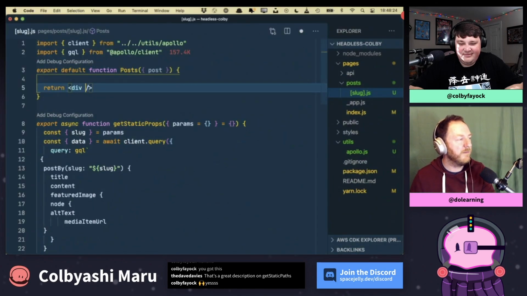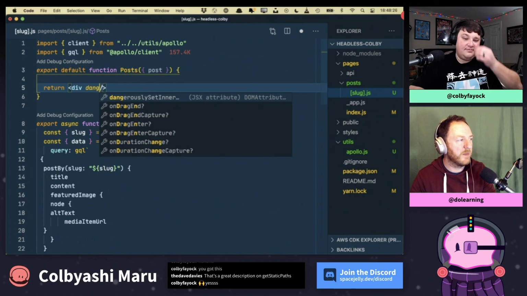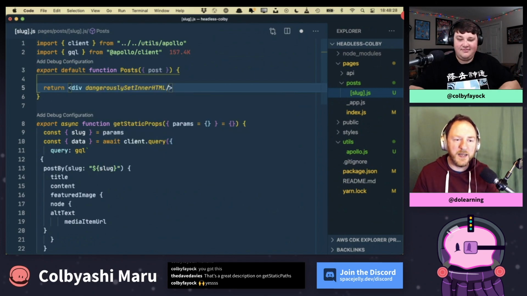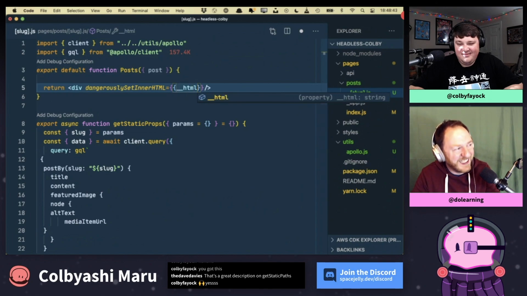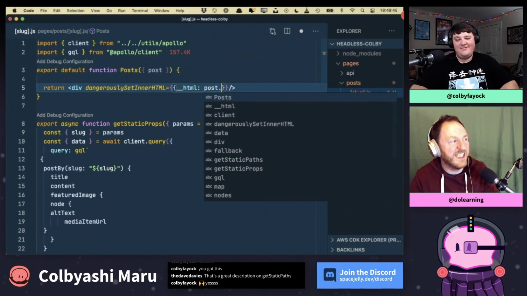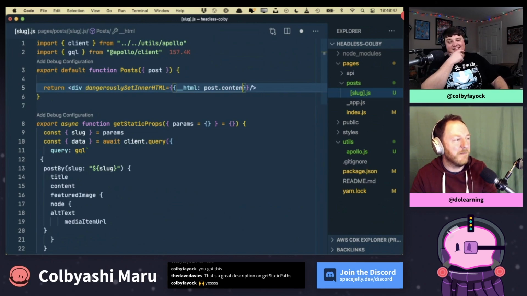I've got a div here, and I'm going to use the React prop dangerouslySetInnerHTML. That's a clue right there, right? This has to be passed an object, so I need a single object to start interpolating, and a second object inside. The key for that is __html, and the value for that is at last our content.